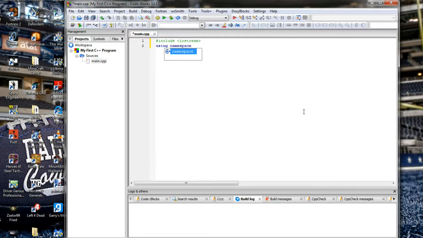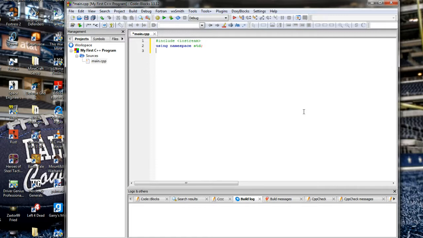Notice how Code::Blocks is trying to help you by giving you a commonly used term right there below. And then you're going to type in std, and make sure you end this, because this is a statement. We want to end this with a semicolon. I'll explain this in just a minute.